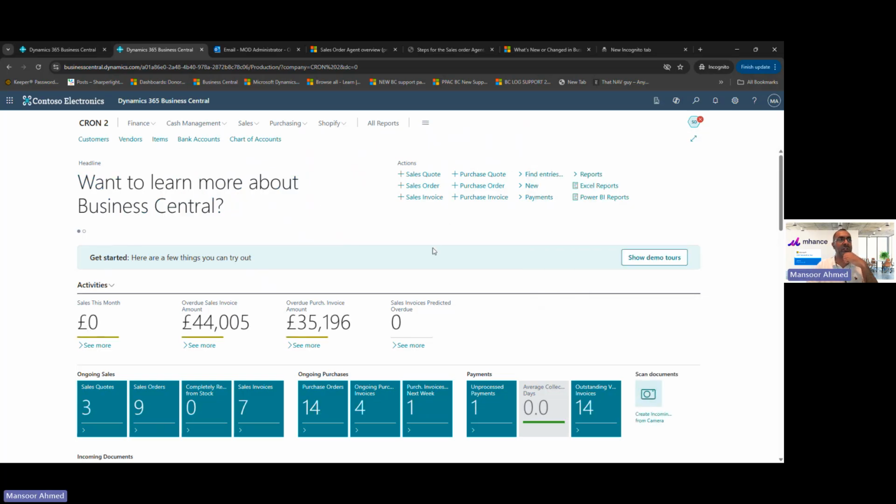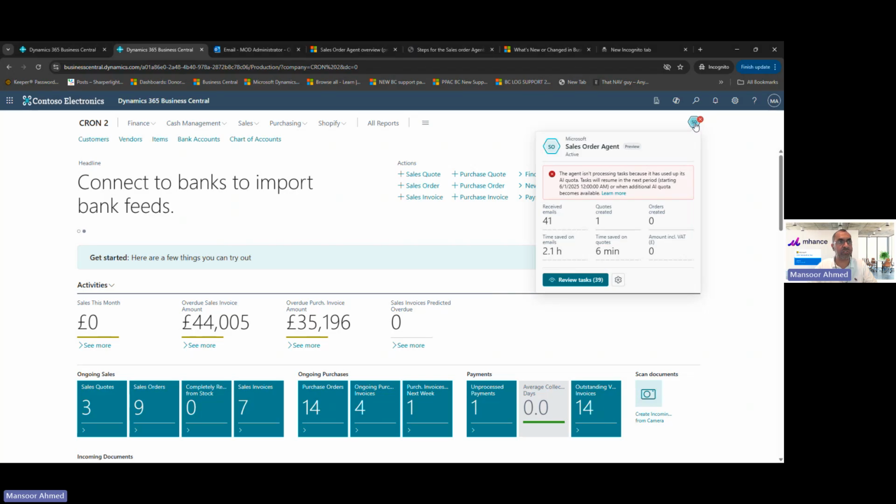But some of the early feedback which I've seen online is quite positive, and it does reduce a lot of back-end operations, and gives you a slicker sales process: emails coming in, it's generating quotes and orders with less intervention, and it's basically opening up a whole new stream of invoicing for people. It is very, very early in its infancy stages.